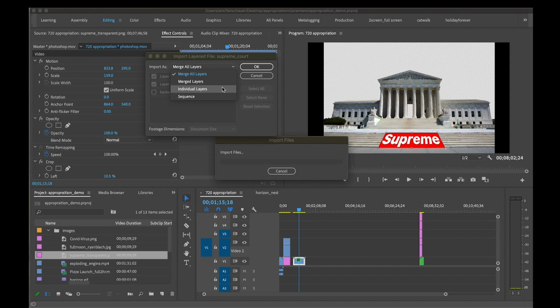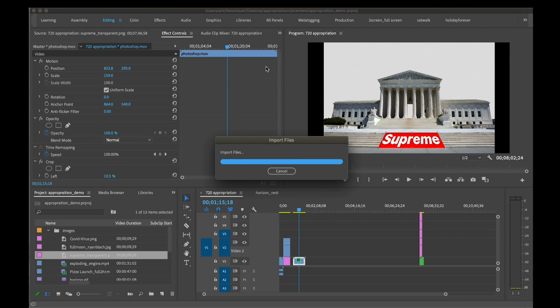So you would want to import individual layers, and only layers that are visible in your project are going to be selected. You can also select layers that are invisible, or you could even deselect layers that are visible. Basically, you're telling Photoshop what layers to include. And now I want to include all my layers, so I'm just going to click OK.